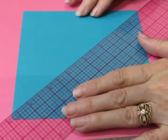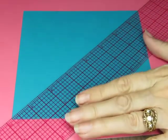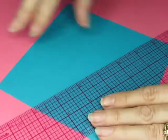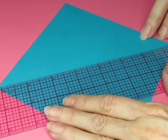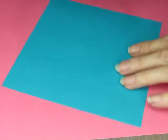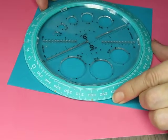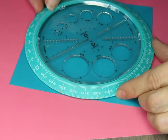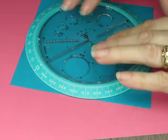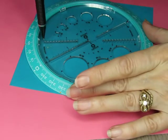I am going to find the middle. Oops, I need to turn on my light so you guys can see. I'm going to find the middle of my page by just drawing corner to corner. Doing it very lightly, you might not be able to see it. Very lightly. And then I'm going to take my circle maker, plop it right there, right in the center, with the zero on one of those lines, just like that. That looks good. And then I am going to draw my circles.